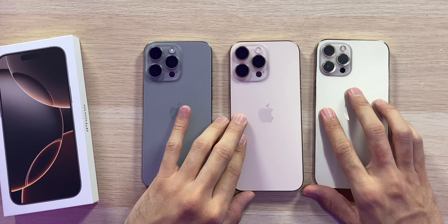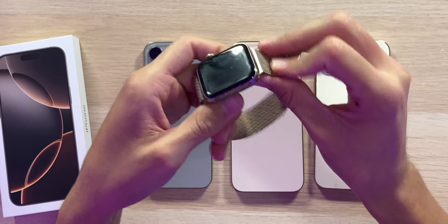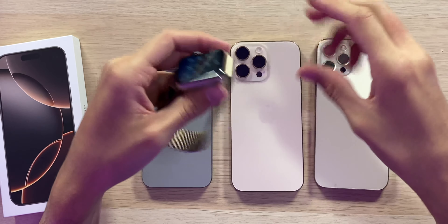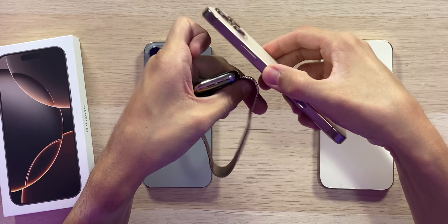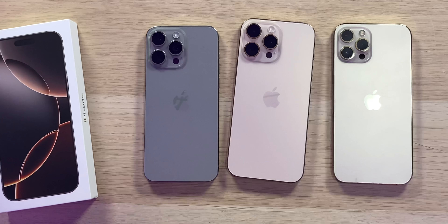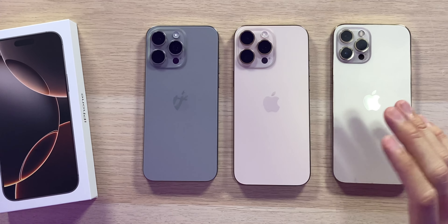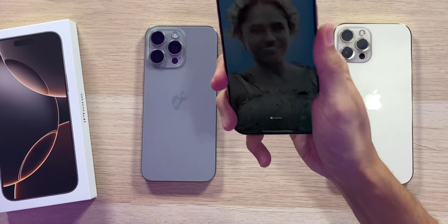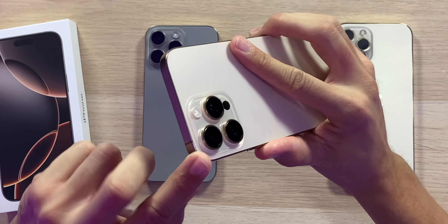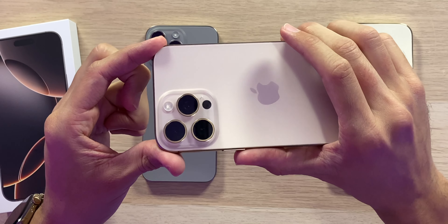I'm definitely happy with it. I also put my stainless steel gold Apple Watch next to it — and it's basically the same color. One's glossy, one isn't, and one's called desert, but it's basically gold. No problems here — it looks fantastic. Lightweight, good-looking screen. The gold, or desert, or whatever it is looks fine, although sometimes it does look a little pink, but I'm here for it.